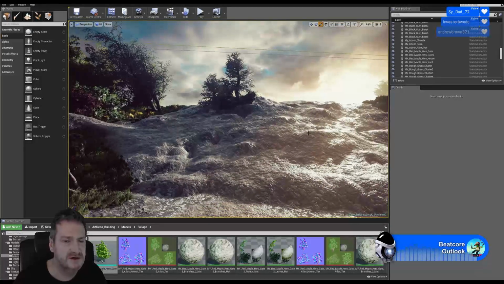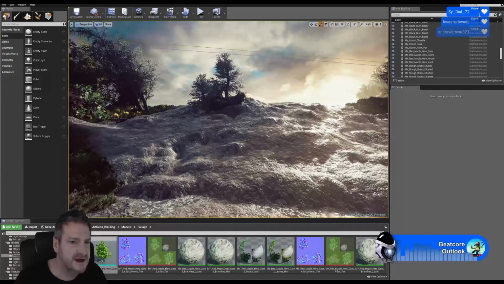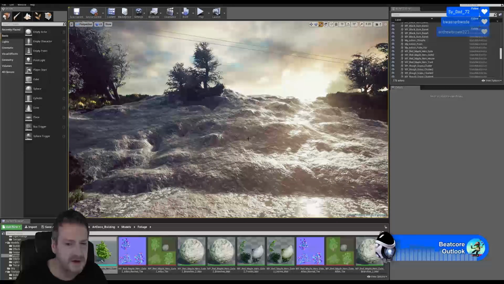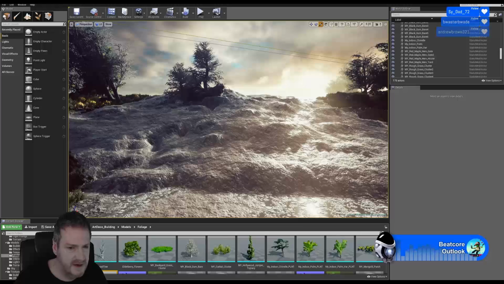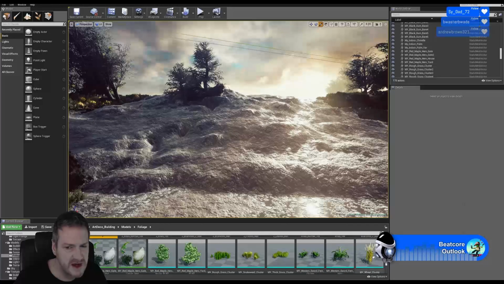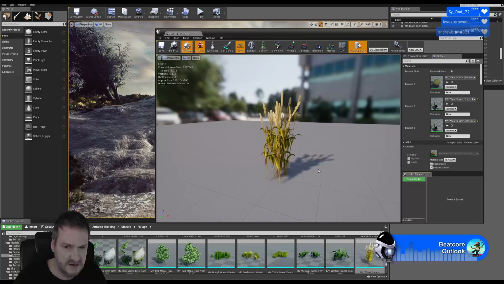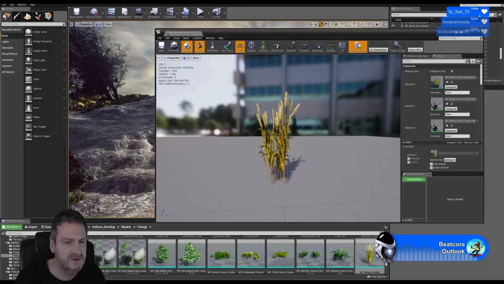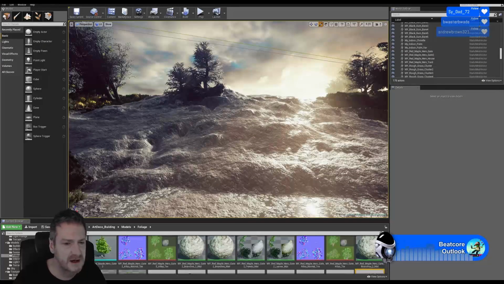So let's see what we've got to use. Of course, we can use our long grass and our shorter grass and our yellow flowering bushes and a couple of our elderberries here. But I also did have another plant, which is more of a long grass, this one here, which we haven't used yet. So we may use this as well. We'll see what it looks like. If it looks strange, we won't.